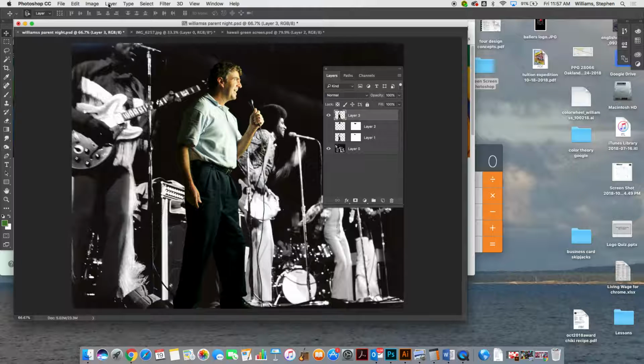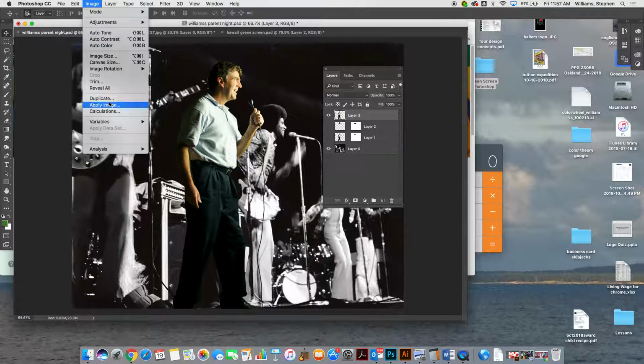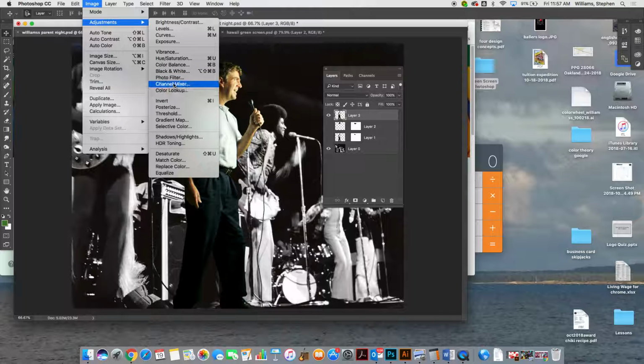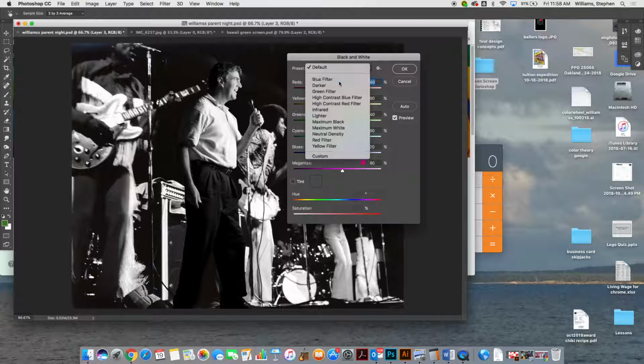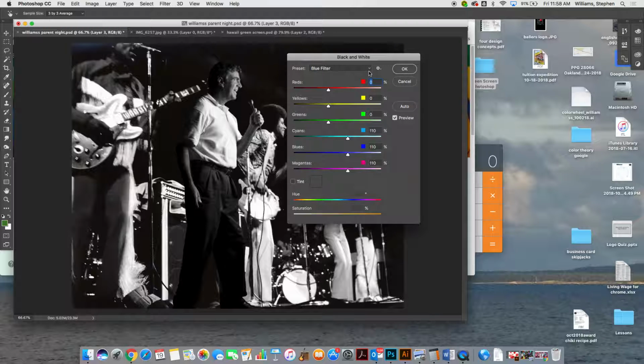I can also change the, let's see, what we want to do is change my image. I'm going to go to black and white. And that looks okay. You know, that might look better because it gives my skin some tone.